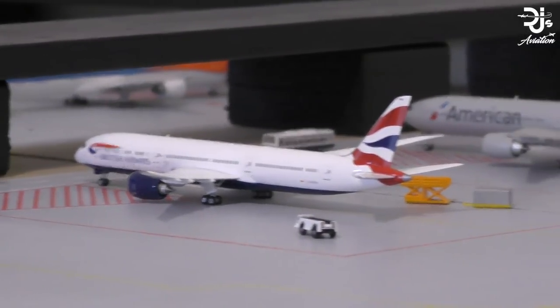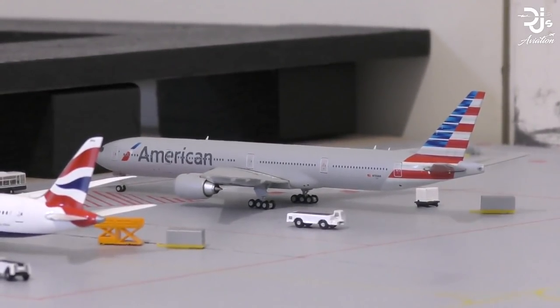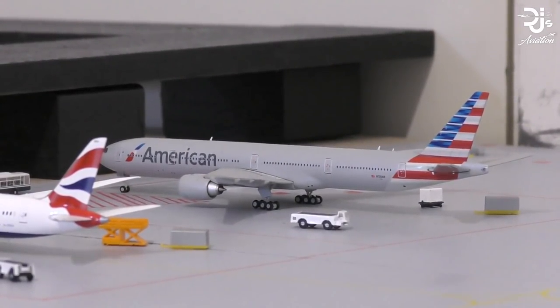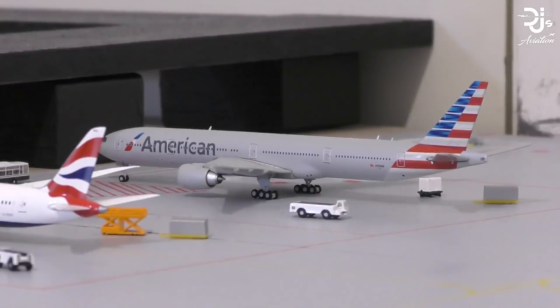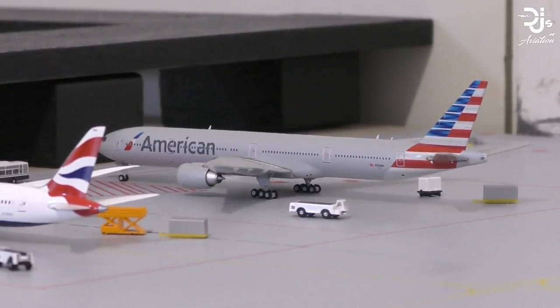Moving to the right, we have the very, very pretty and elegant American Airlines 777-300ER. This will also be heading out to Los Angeles. So the British Airways 777, the American 777, and my All Blacks are the main ones that head out to Los Angeles on the airport. This will be departing in 45 minutes. It arrived again around an hour and a half ago, similar to the Air Canada.